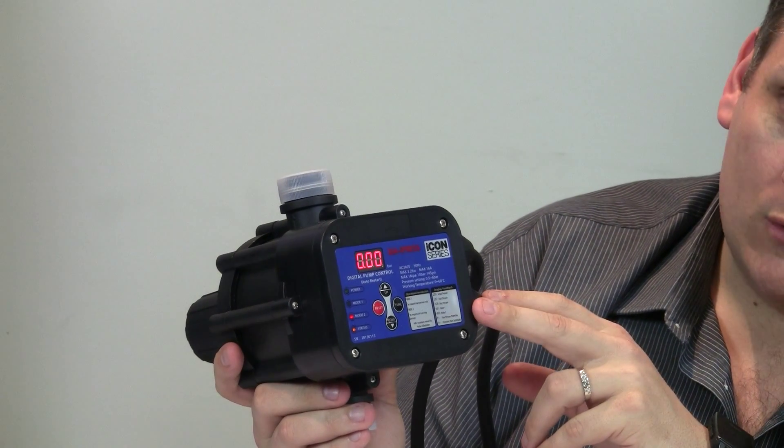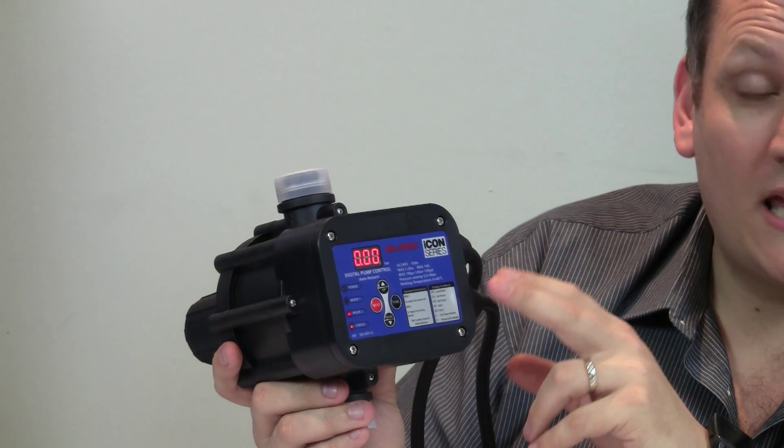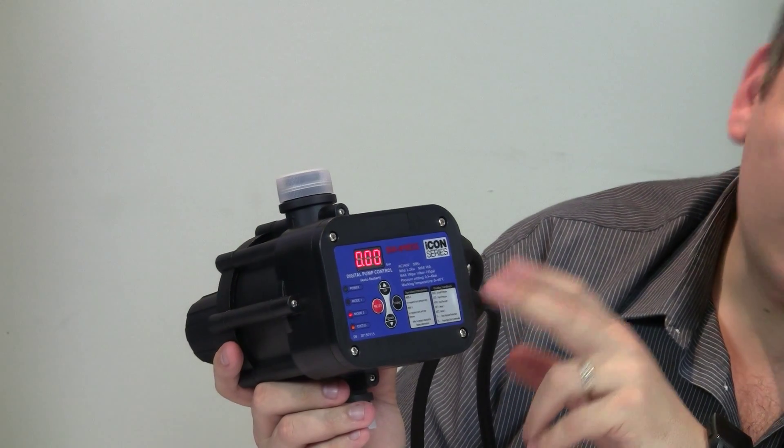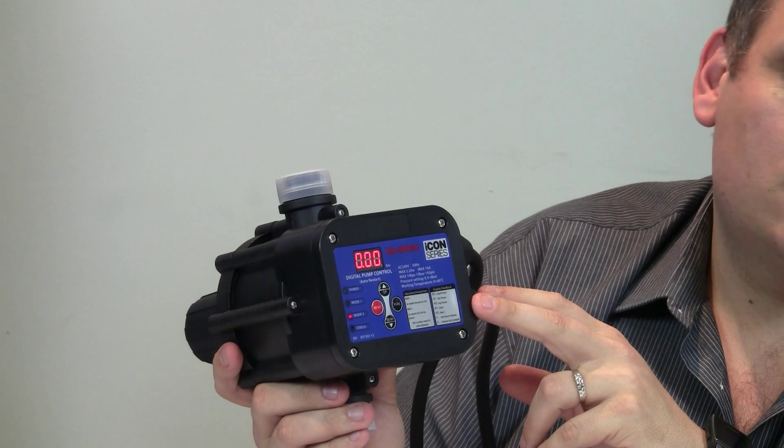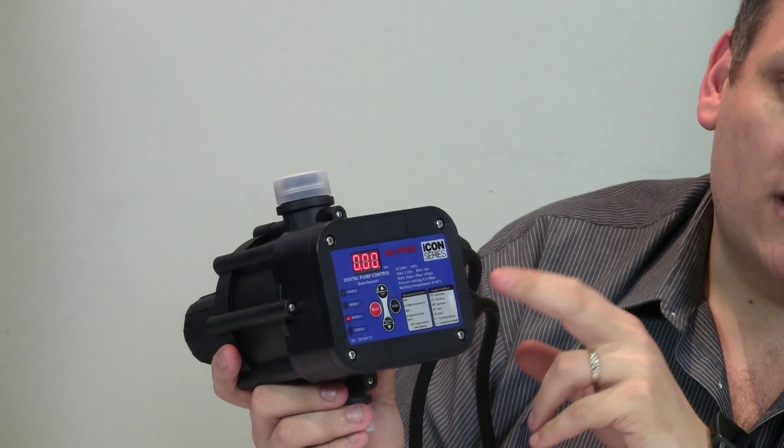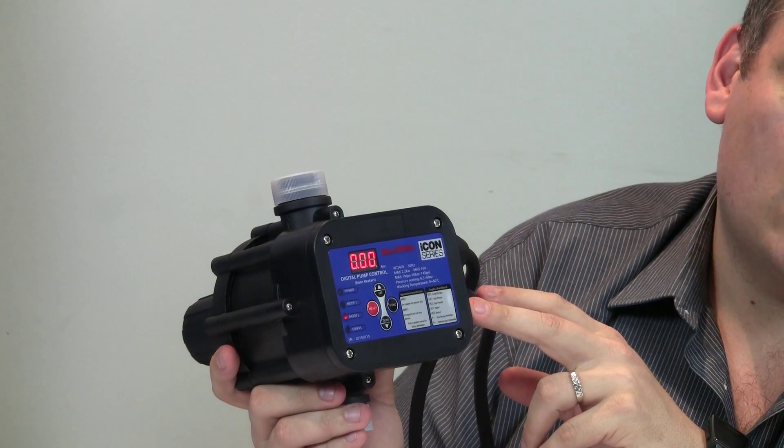Mode 2 is a little bit different from that. Like a traditional pressure switch, or mechanical pressure switch to be more accurate, this device allows you to set both the cut-in and cut-out pressure to maximize its draw-off from the internal pressure system. It will allow you to use a larger pressure tank and to stop repeated starts when required.